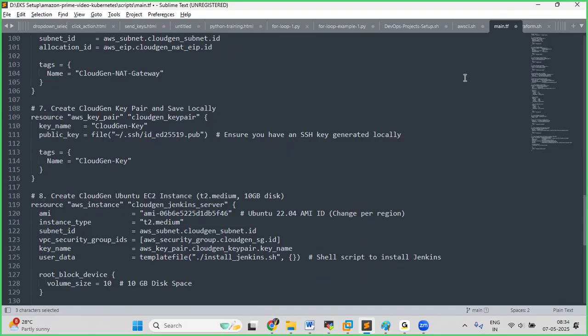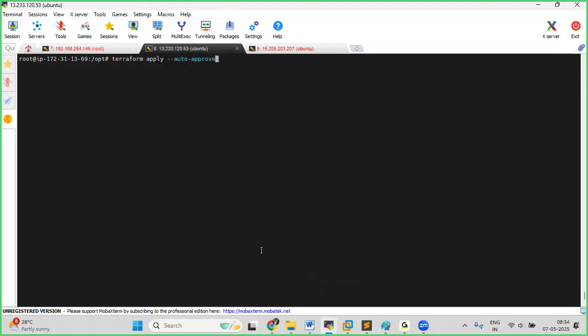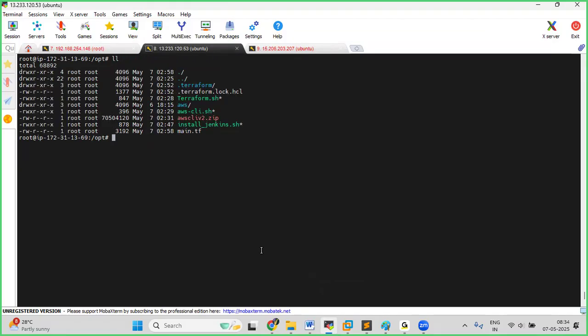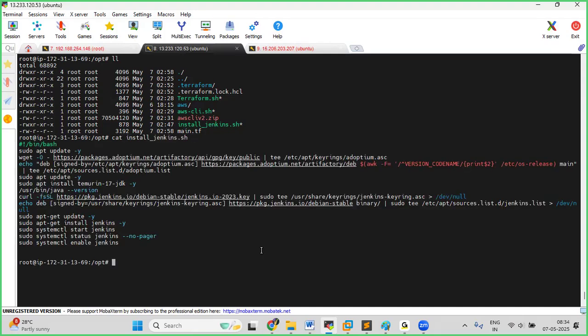So what we have mentioned inside this is the AWS CLI, Jenkins, install Jenkins script. Inside this Jenkins script file, we run cat install-jenkins.